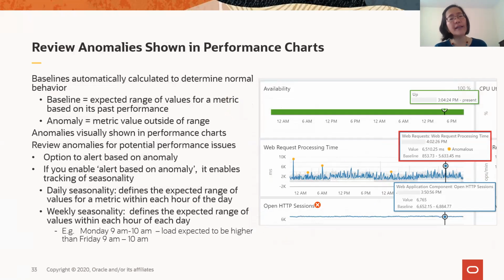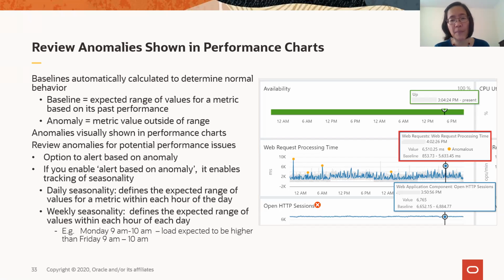Okay, moving on. So the other functionality that you can leverage in the UI is the anomalies. If you recall, automatically we have machine learning capabilities that try to look at all of the metric data that it receives. Then over a period of time, it tries to assess what is the expected baseline behavior for these key performance metrics for this entity. And baseline is simply the expected range of values for that particular metric for that particular entity, right?